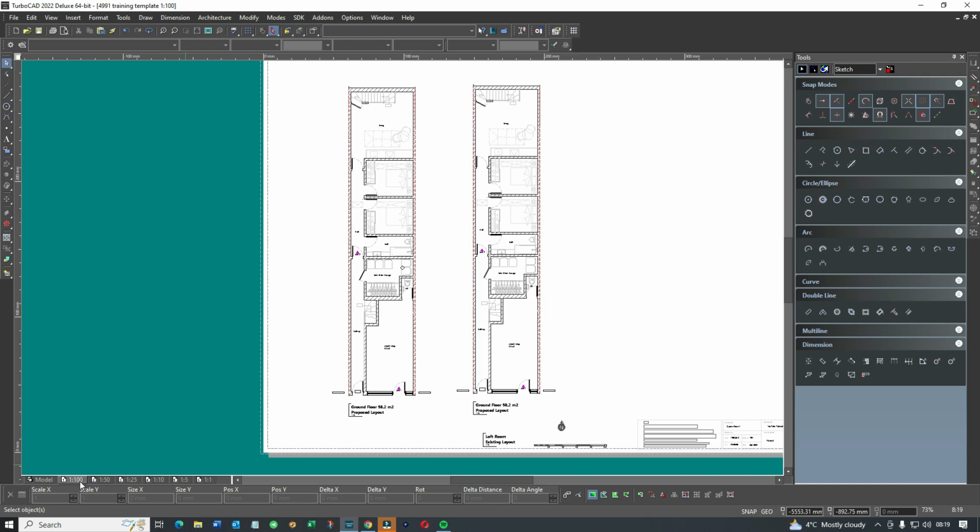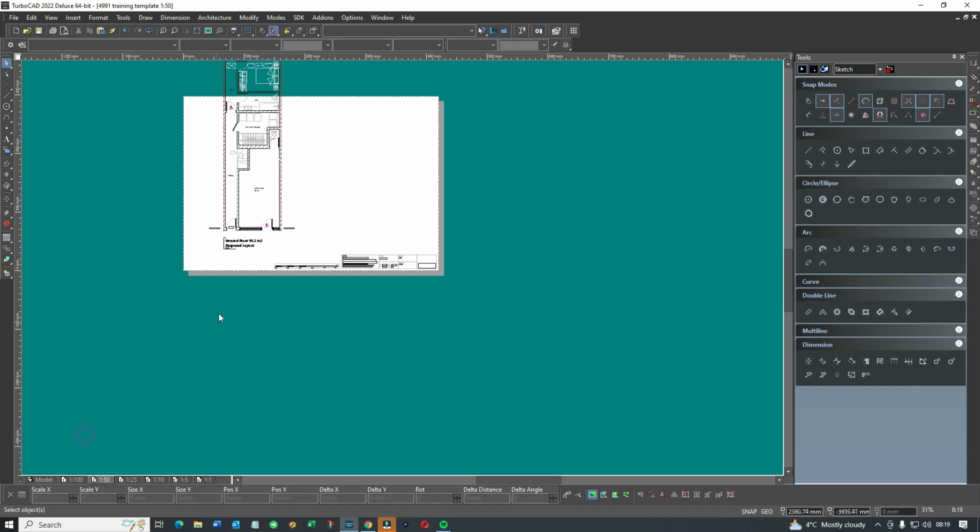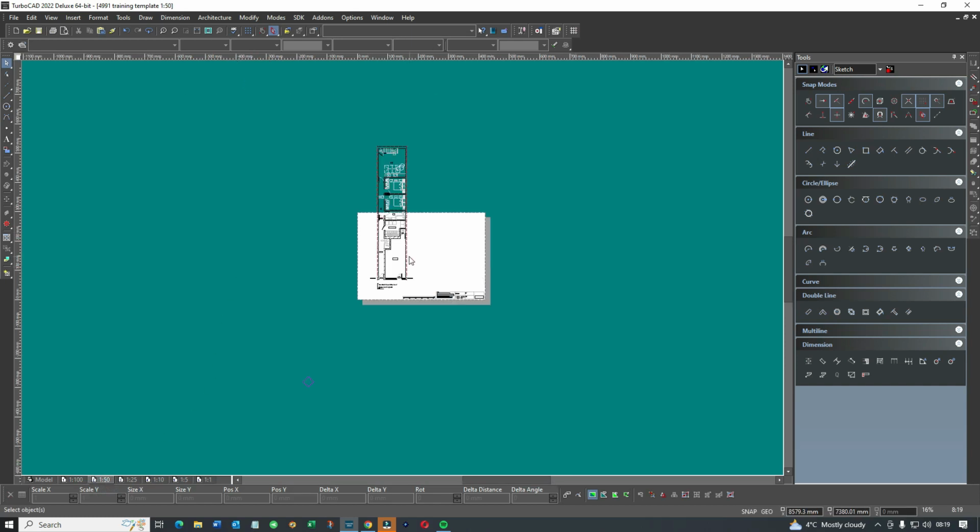So to make it more interesting, I'm going to show you another paper page, which has been scaled at 1 to 50. So as you can see, we're going down, and we can't actually show the drawing on that, because if I was to print, we're only going to get this, the front half of the drawing.